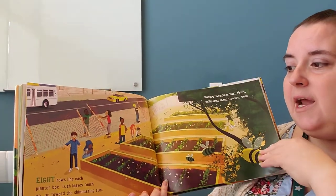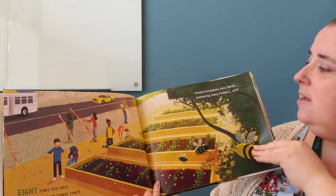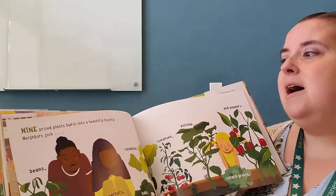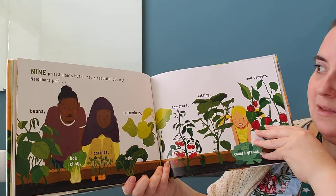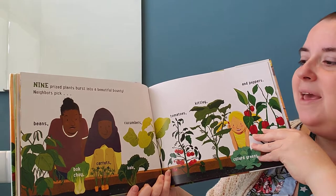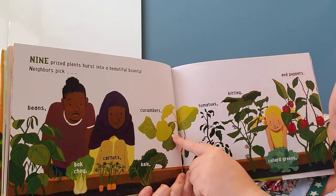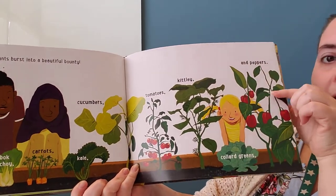Eight rows line each planter box. Lush leaves reach up, up toward the shimmering sun. Hungry honeybees buzz about, pollinating many flowers until nine prized plants burst into a bountiful beauty. Oh, beautiful bounty. I knew I was going to do that. Neighbors pick beans, bok choy, carrots, kale, cucumbers, tomatoes, kitley, collard greens, and peppers.